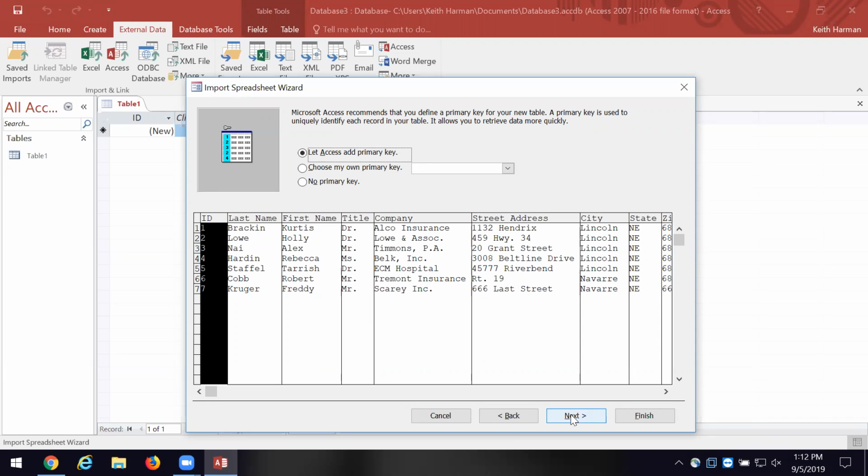Access will play nice with you. Any database will play nice with you as long as every record is unique. It's part of a process we call normalization. If we have duplicate records, okay, we get anomalous data. We've got junk.